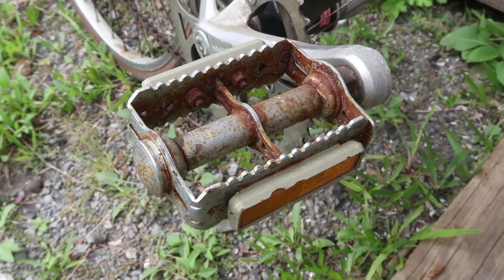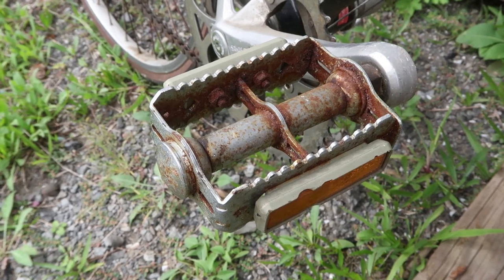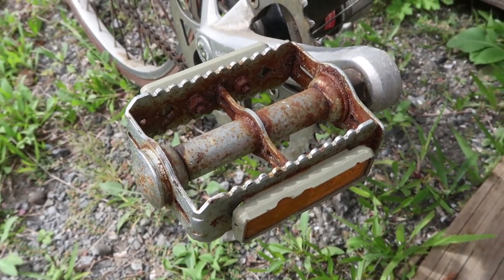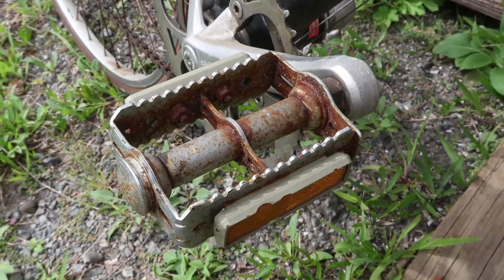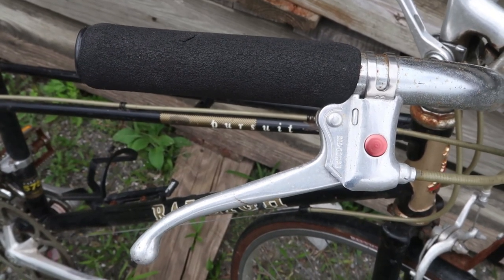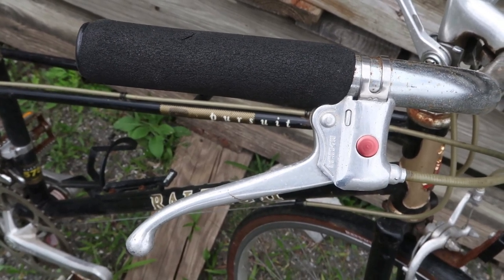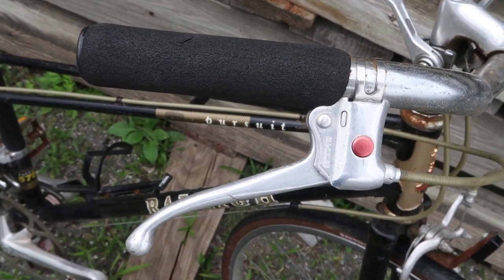Now the pedals are typical road bike cage pedals, and I could probably clean the rust off them, but I don't really like them anyway, so if I do anything with this bike, I'll just get rid of them. And I would say the same goes for these Dia-Compe levers. They're kind of like comfort upright levers, not really that effective. And the foam rubber grips, they could go too.